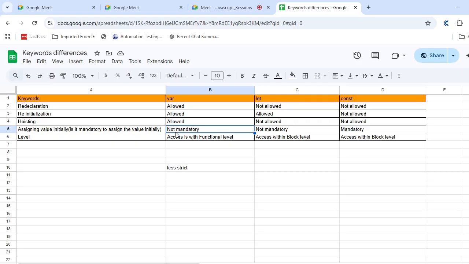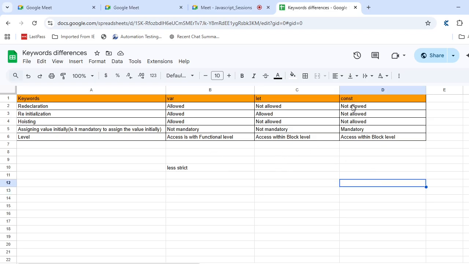That also it is allowing. And then access is with the function level. There is no type safety also with the var keyword. Usually the keywords, if they are block level, it is good. You're adding type safety for the variable. But var is less strict, or not at all strict in fact. It is allowing everything. So it's not good.